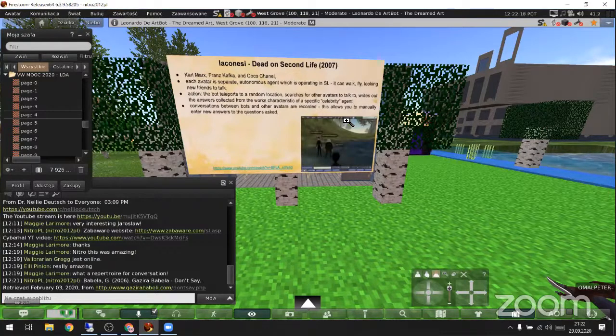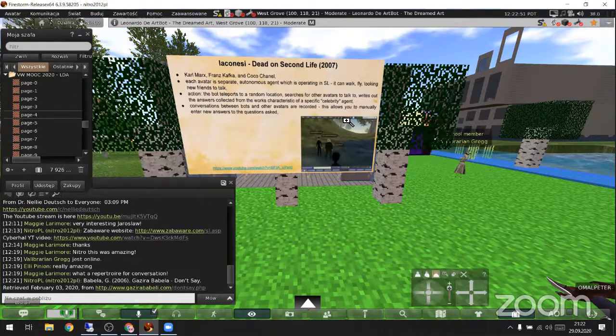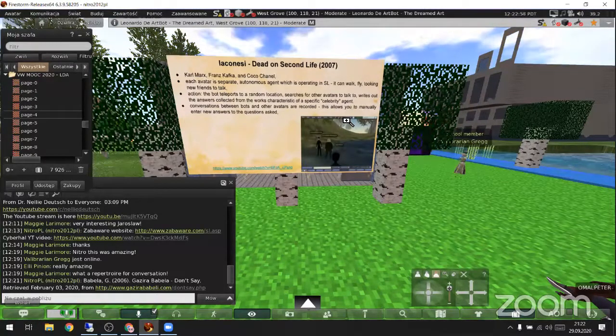Next work from artistic bots is the work of Yakoneji, Death on Second Life from 2007, where Karl Marx, philosopher, Franz Kafka, writer, and Coco Chanel, a fashion designer, come from the electronic world from the beyond. Each of them is separate, autonomous, but operating in the virtual world. They can walk, fly, or look for companionship to talk.